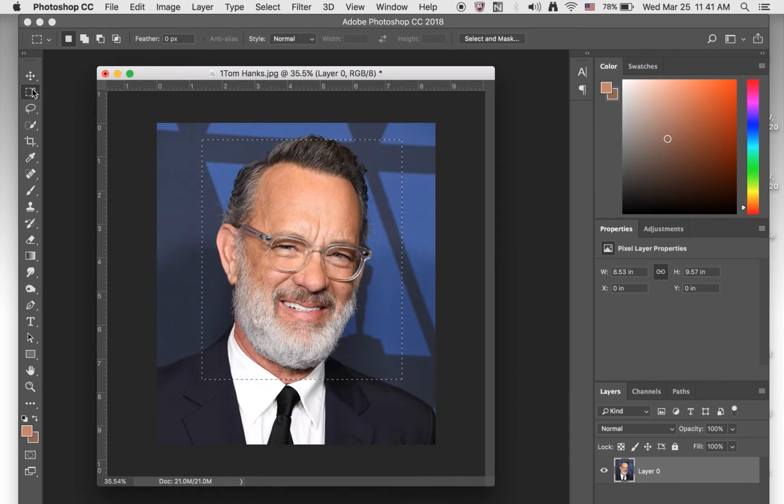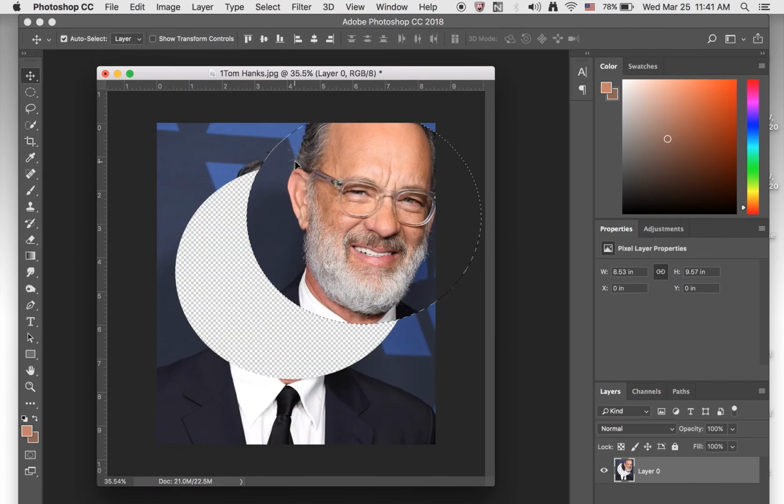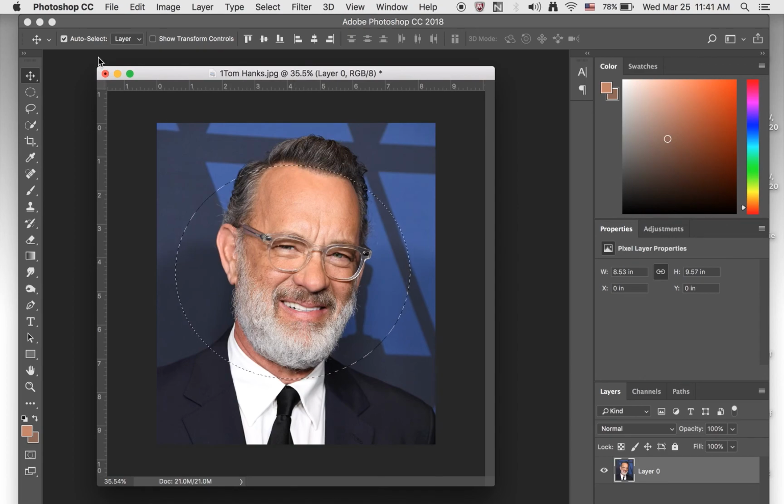So if I go back and click on my marquee tool, and let's select the elliptical marquee tool now, it's going to get a marquee shape of the tool, and now I can click and move it, and there it goes. So you get what the marquee tool does.